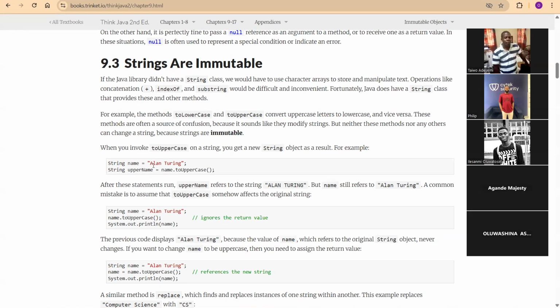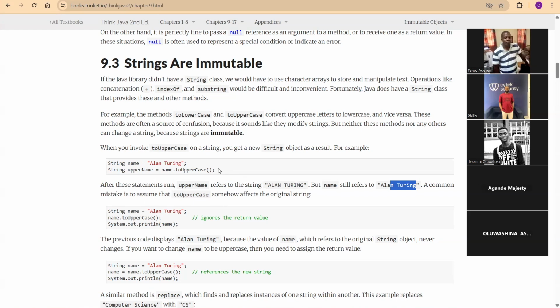All right, so let's look at it. After this statement runs, upperName refers to the uppercase string, yes, but name still refers to Alantuni. A common mistake is to assume that uppercase somehow affects the original, so it does not affect it.